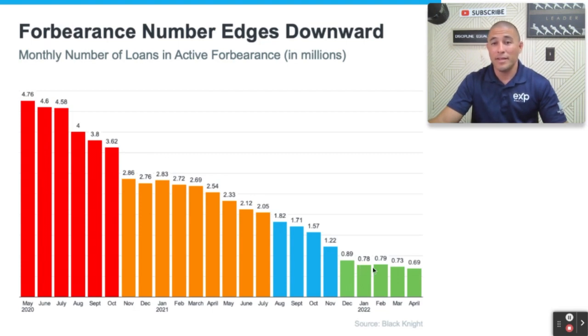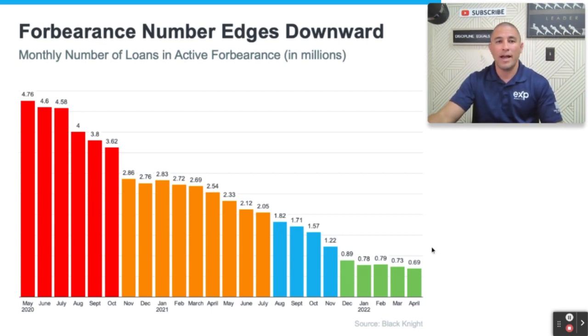And it's still falling, even in today's market. We're down below 1 million loans that are in forbearance. So this is normal territory in the lending market for people having trouble paying their mortgage. We're back into normal territory. It's green, right? So this is a good indicator that there isn't a huge rush of foreclosures potentially about to happen.